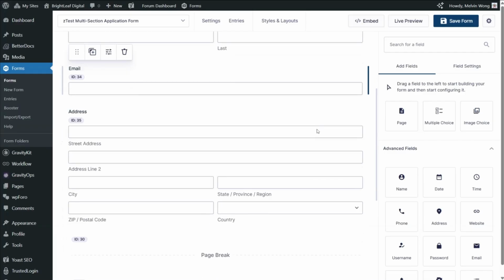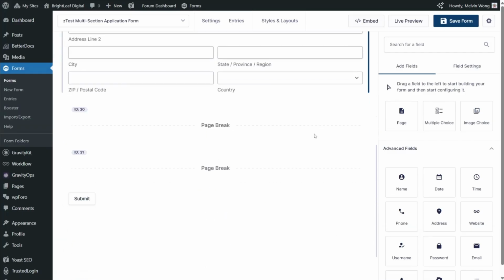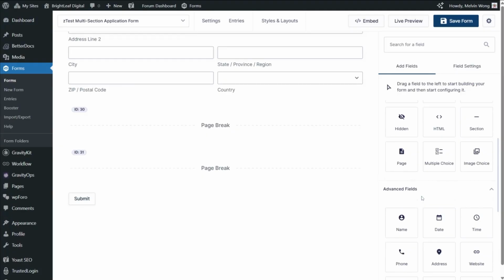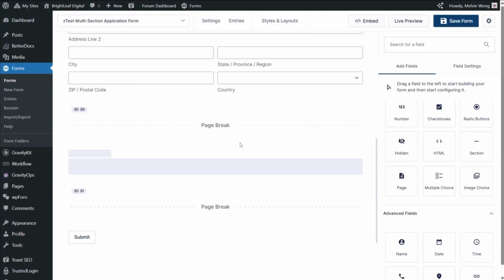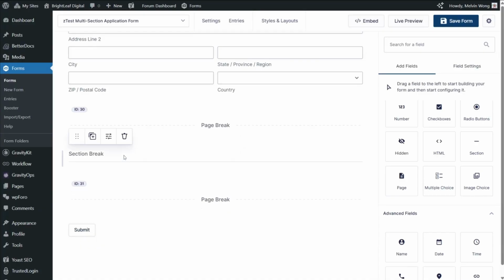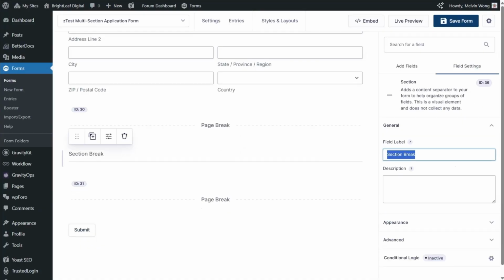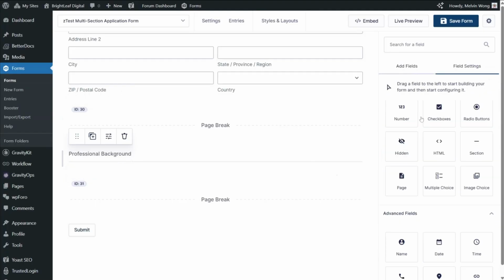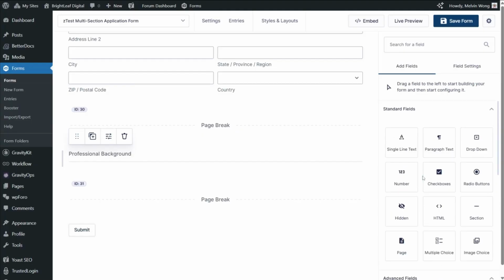Now let's move to page 2. Drag another section field to the top of this page and then label it Professional Background. There we go. Then below that header, drag a paragraph text field from the standard fields.